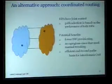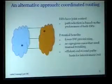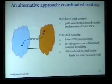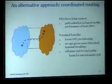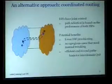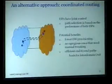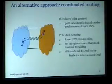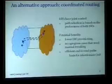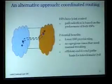What I'm going to talk about is an alternative approach I call Coordinated Routing. In Coordinated Routing, ISPs have joint control over path selection — both the receivers and senders of traffic have some say in what paths get selected. An example would be that the blue ISP and the orange ISP have joint control and decide on a path that is shorter than what greedy path selection or hot potato routing would produce. The benefits follow from the potential downsides of today's approach: lower bandwidth provisioning, because now you have some control of how traffic enters your network and can steer traffic away from parts likely to get loaded. There would be no egregious cases requiring manual cleaning, and end-to-end paths would be more efficient.